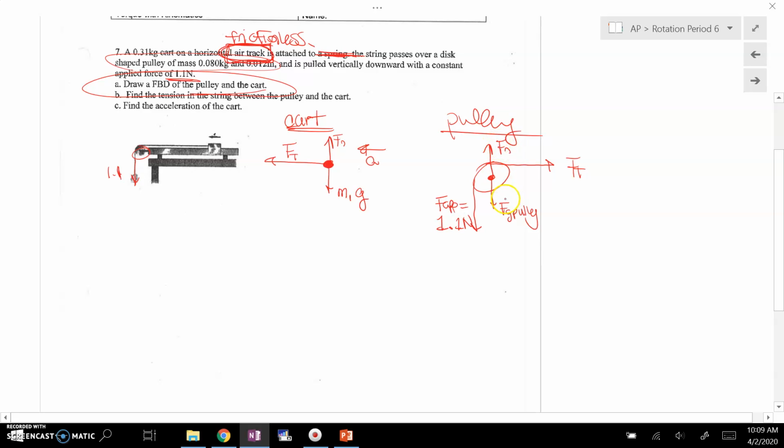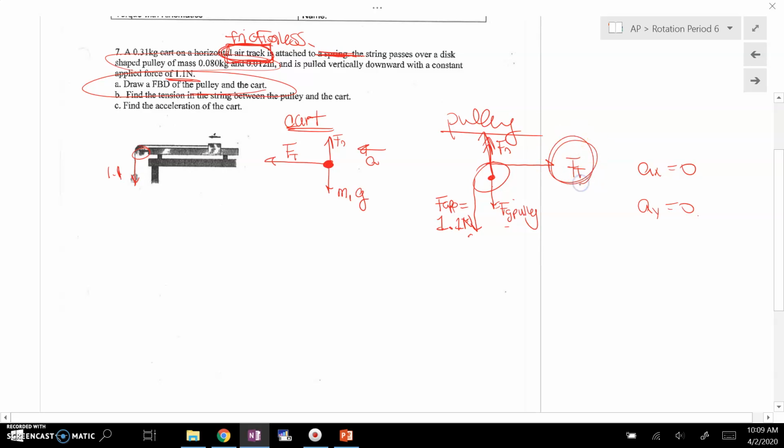Actually, I made a mistake here. So let's think about this. This pulley is not moving in any direction whatsoever. It's not accelerating. So the total acceleration of the pulley in the x and the y direction is 0. So ax equals 0, ay equals 0. So that means all the forces need to cancel out. They need to be in equilibrium. So if my normal force was going up, like I have shown, that would mean that the y direction could potentially be in equilibrium if this is equal to the sum of these two forces.